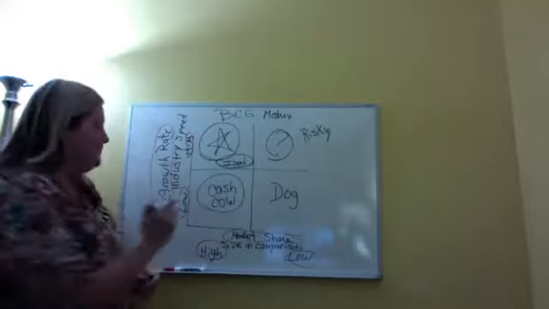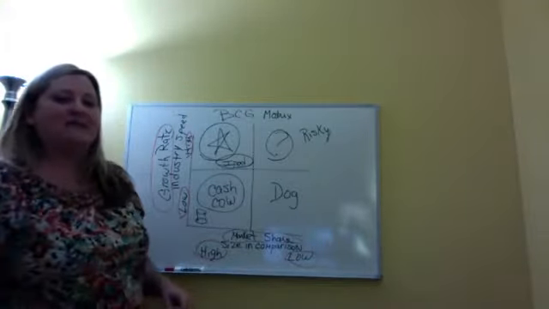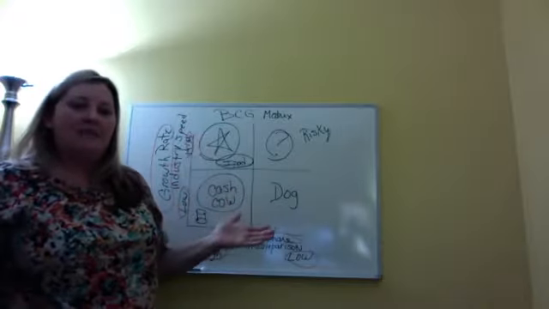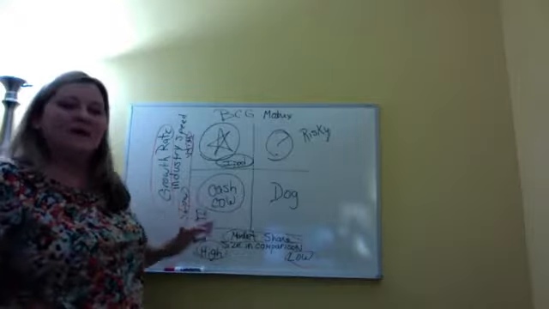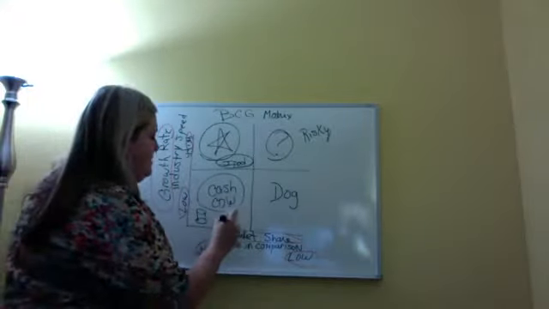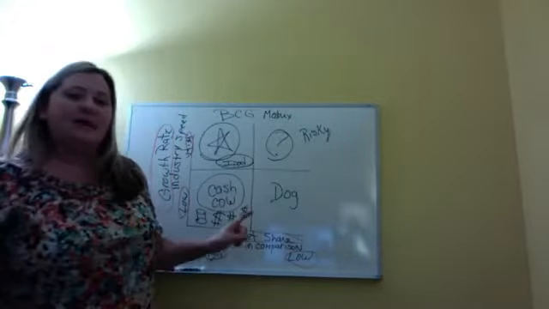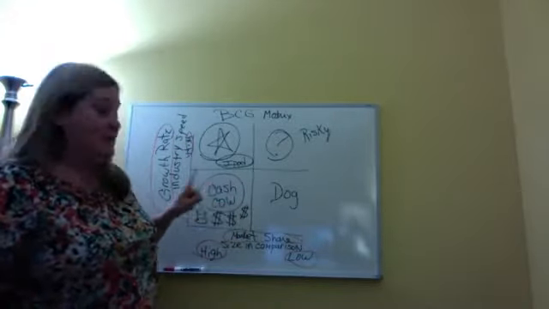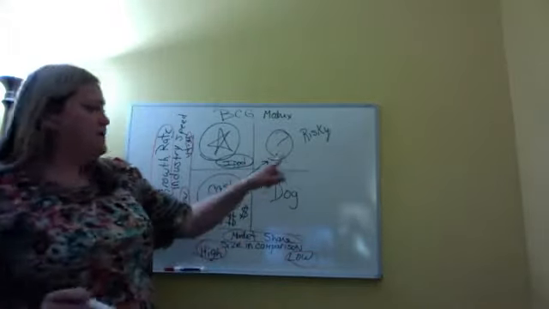If I were to give you an example, Coca-Cola, the red can, that's a cash cow for Coca-Cola right there. The red, the classic. So they no longer have to advertise Coke. If you say Coke, you automatically think of the red can. So they can take this Coke, the money. This is where the money is. And the concept is that you want to milk this cash cow so that you can pump in here to either make this a star, hopefully a star.